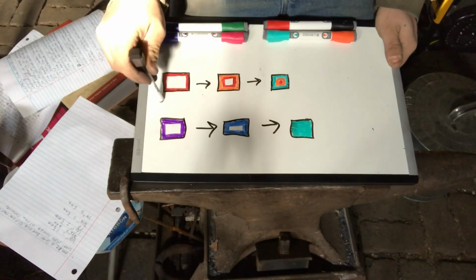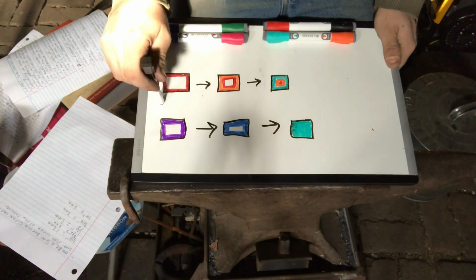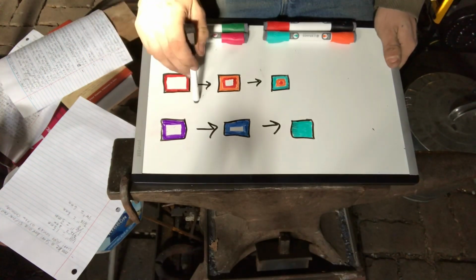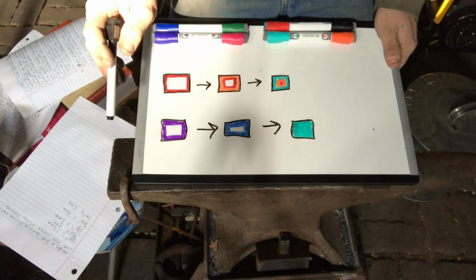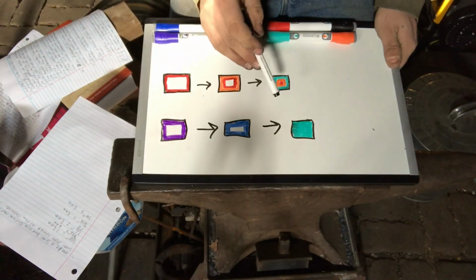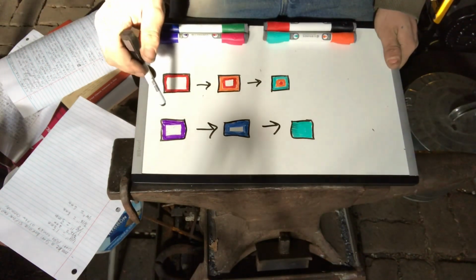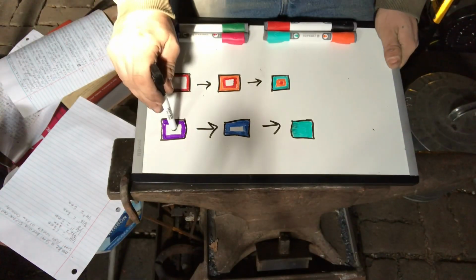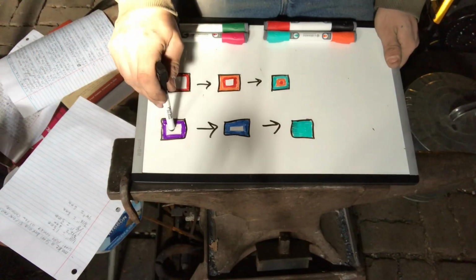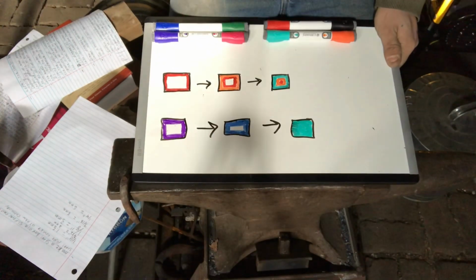Now doing it this way usually requires thermocycling at very high heat. The one I did on my knife, that tang was 3/16 of an inch. And I brought it up to a welding temperature once, let it cool all the way down to a black heat where I could touch it. Did that again, and that wound me up here. Before I thermocycled it, it was here. The first time put me somewhere here, and the last time I had an even carbon content.